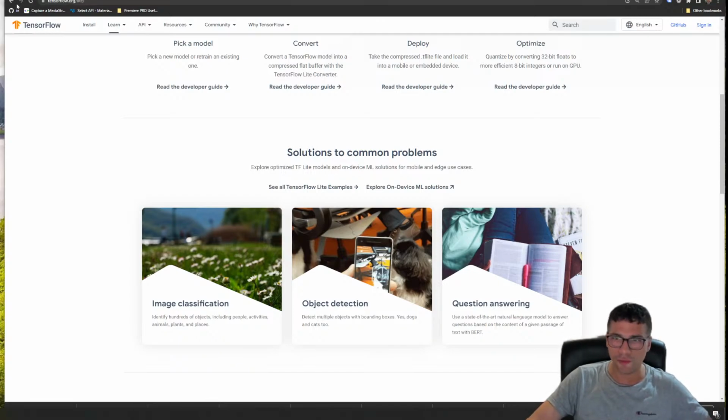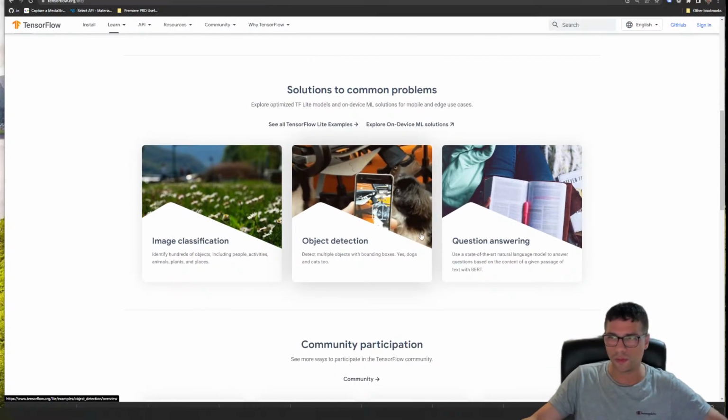And from my own experience, having run the full TensorFlow model on a Raspberry Pi, it takes minutes to load, because it needs to load the whole of the graph. The neural network is basically a graph, with connections in between neurons. You need to load that into memory, and it takes a long time. So that's why you normally convert the TensorFlow model to TensorFlow Lite, so you can run it on lighter devices.